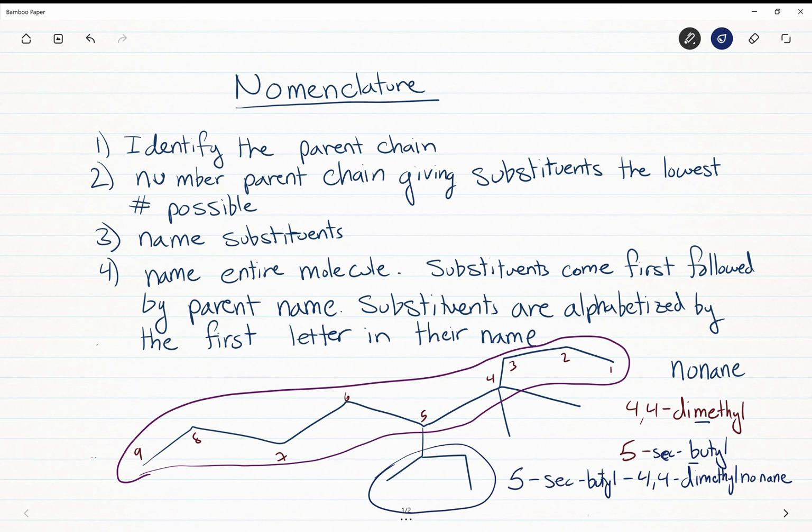If you follow the procedures and you do everything in order every time, the naming will start to become easier. So make sure you always keep this list of what you're supposed to do handy if you're not doing well with it, and make sure to study and memorize those common substituents that I have given you in the notes.